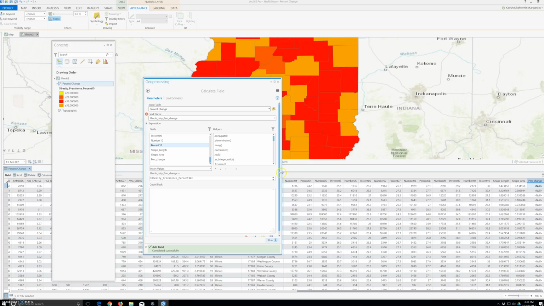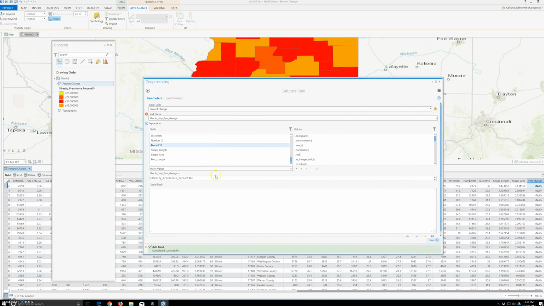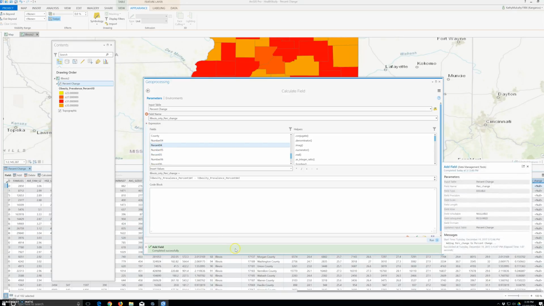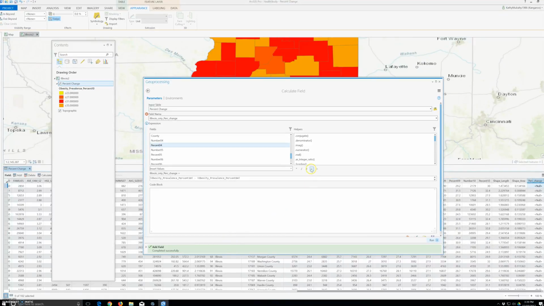So now I'm going to expand to the right hand side, and then we're going to minus obesity 2004, percent 04. Next we click the subtraction symbol, which is right here, and then we click obesity prevalence and percent 2004.